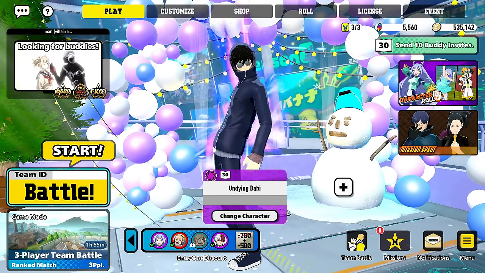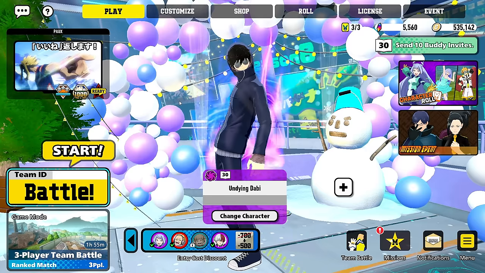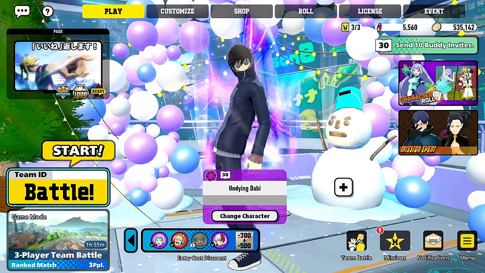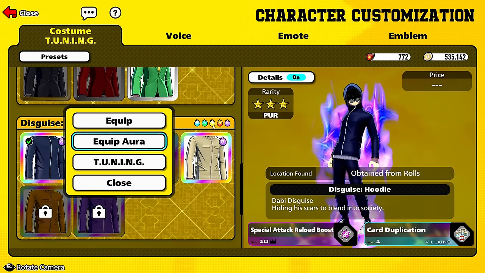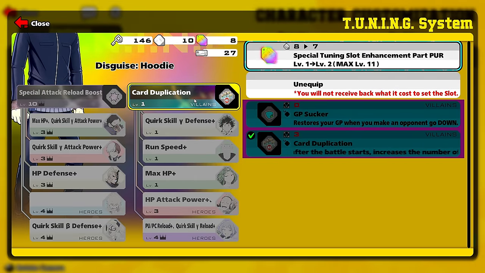So I was thinking about tuning sets and which kind of low-end character that's bad can I make a little bit more fun to use. And then I came across Purple Dabi, and I thought of something fun. Now, since I have max aura on this Dabi costume, I do get the full levels. Oh, I never did that one yet.